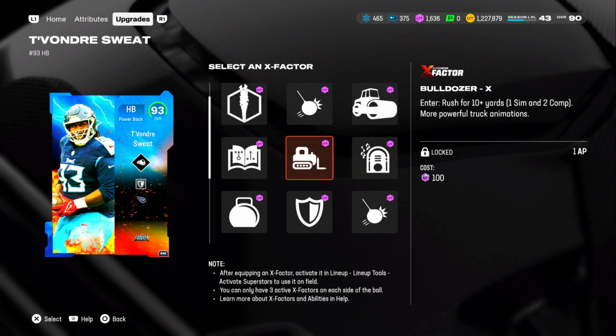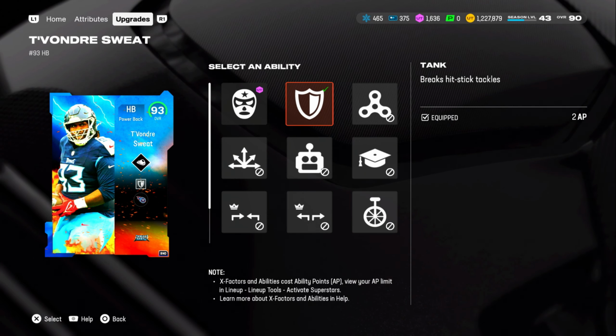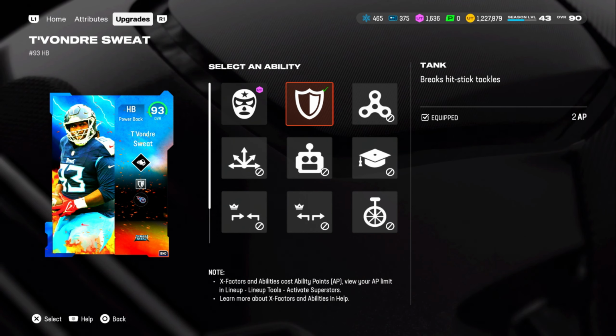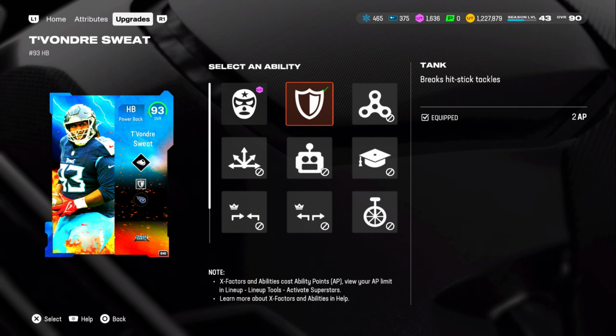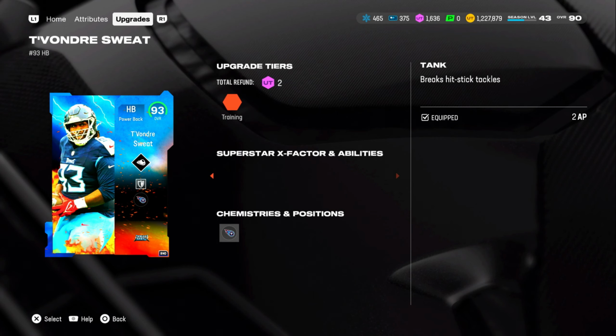There's also Running Back Apprentice, Bulldozer, Steamroller, but for the sake of this video, I'm going to be using the 2 AP Tank. Not only does he already have high break tackle, but now you can't hit stick him, and he's going to break the tackle anyway. So this card's going to be insane. He also has Bruiser for 3 AP.